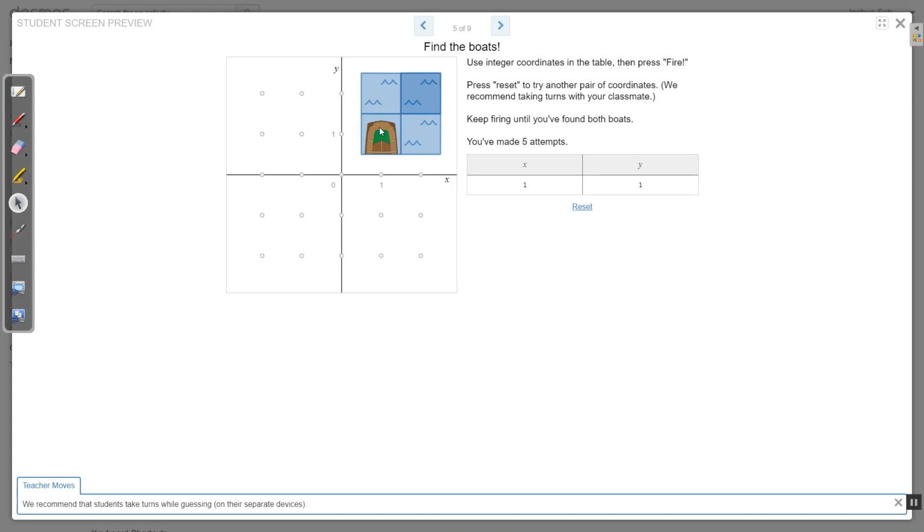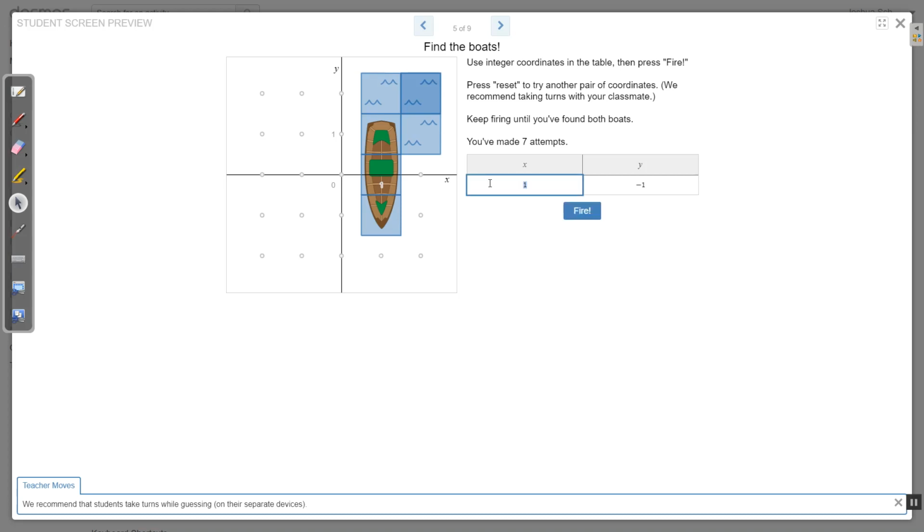Now, if I'm looking, it looks like the boat has to be below this point. That would be right here. Well, this point right here is 1 over and 0 up. Well, I know that I go over before I go up. So it's 1 over and then 0 up. There it is. I got 1 left. So I have to go below this point. So that's 1 over. And then it's going to be 1 down. Well, down is going to be negative. And there is our final boat. Our final part of that boat.